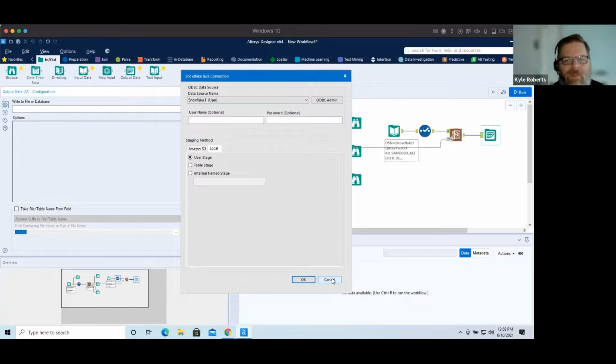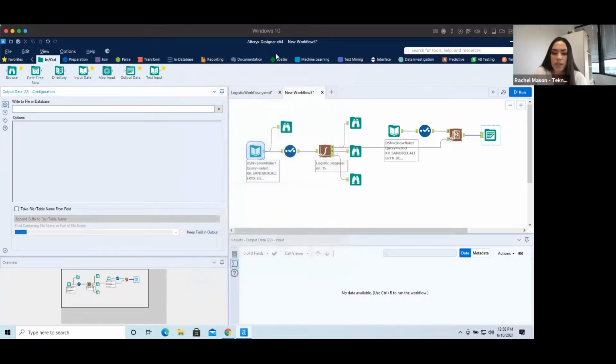Okay. We have exactly 2 minutes left. We've been gone for a while. Let me pause. Rachel, are there any questions that we could answer before we're done? We did have a few questions about Alteryx right before you switched to Snowflake, if you want to take the last 2 minutes. Sure, let's do that. And then while you're answering these, I'm going to throw up a quick poll as well. So if we didn't get to your question today and you would like Kyle to reach out after this session, please answer that poll there and we will make sure to reach out to you guys.